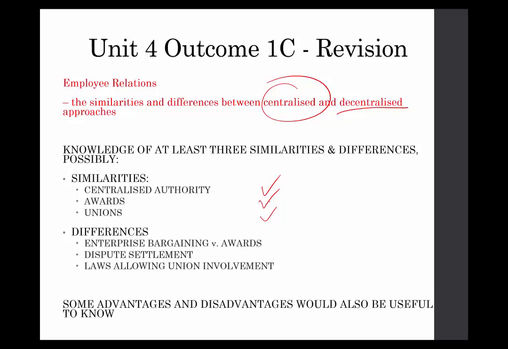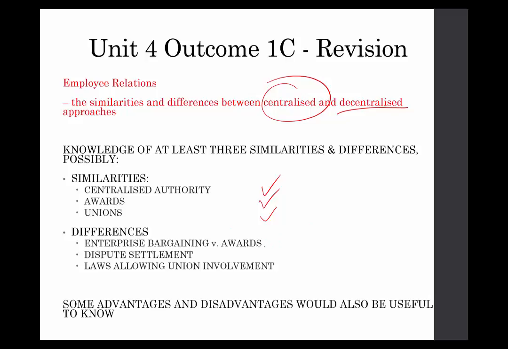Some of the main differences you might like to look at are the fact that in the decentralised system, enterprise bargaining dominates. If there's one thing you should get from this mini topic, if you like, it's this link to enterprise bargaining, which is the important part of the decentralised system.